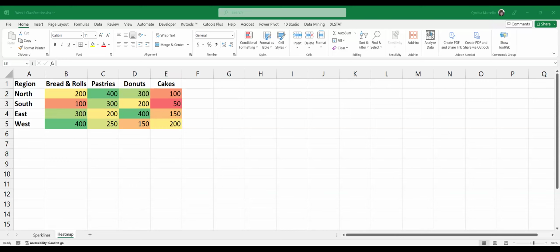Like when we're doing the testing of the vaccine and the efficiency of them, they could use a heat map to analyze all of that. Absolutely, absolutely.